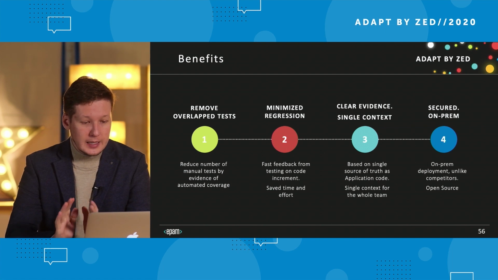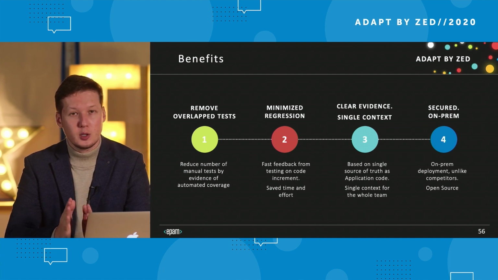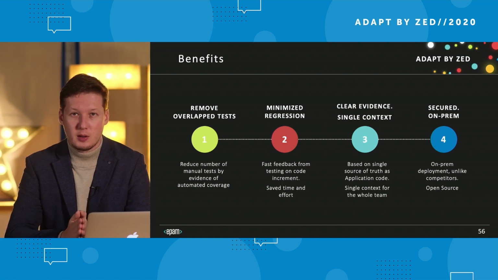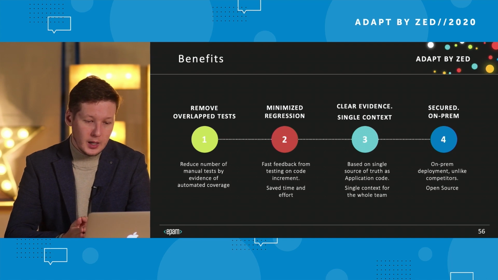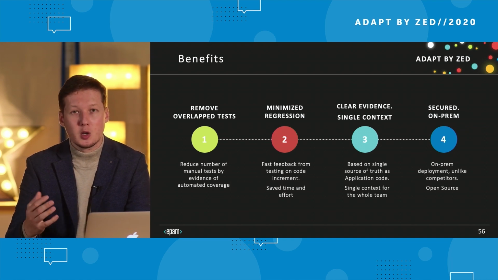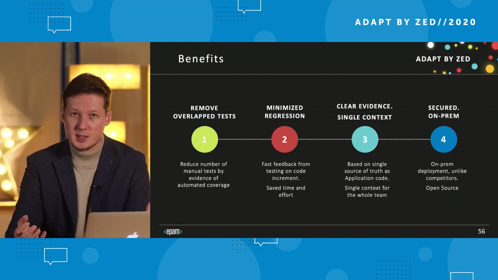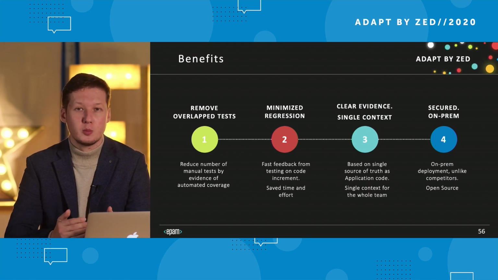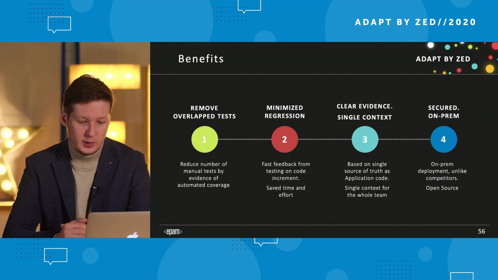Clear evidence and a single context. Again, you use super solid evidence of the application coverage and how you address, map and test your application right from the application instructions, rather than by prioritization and the feeling that this part was covered and this part was not. It creates a single context between the developers and the testers, which can easily describe for both sides which part of the application was untested and what should be done in order to cover and test this part of the application.